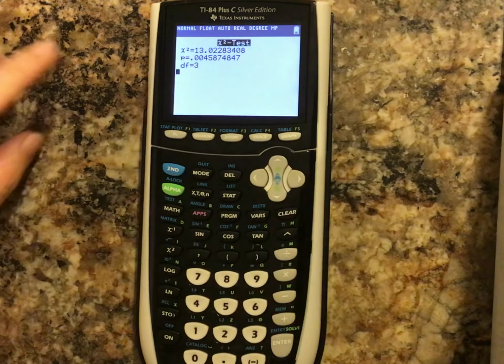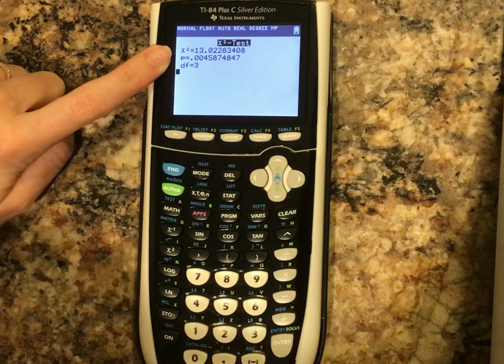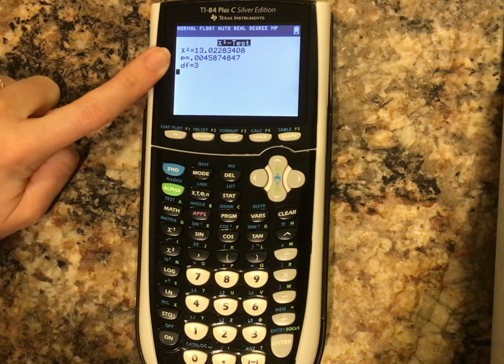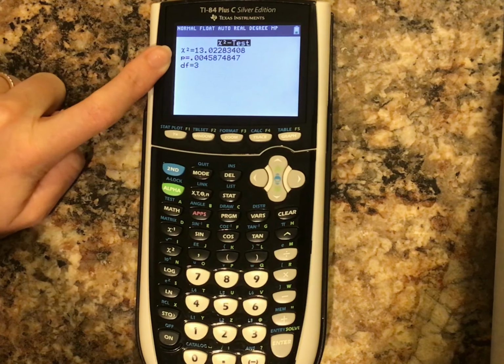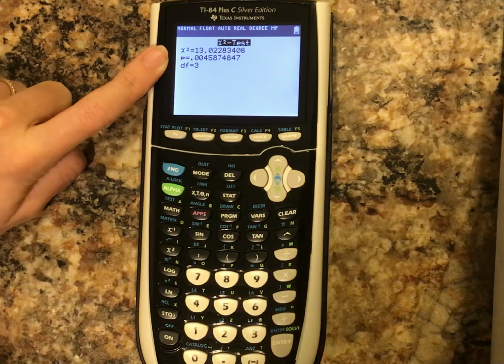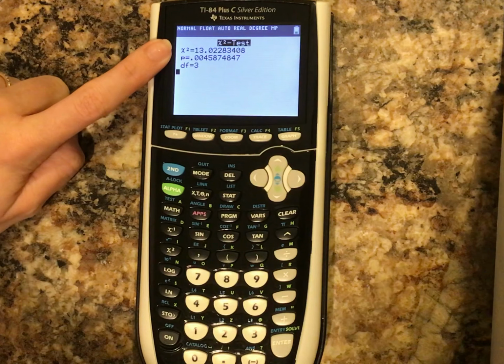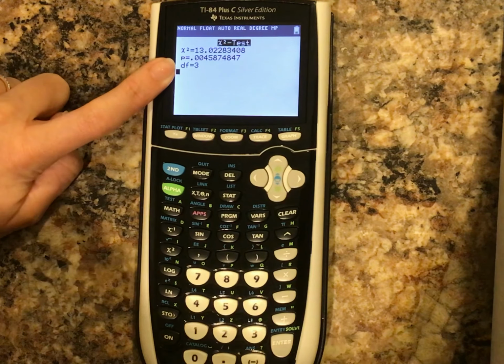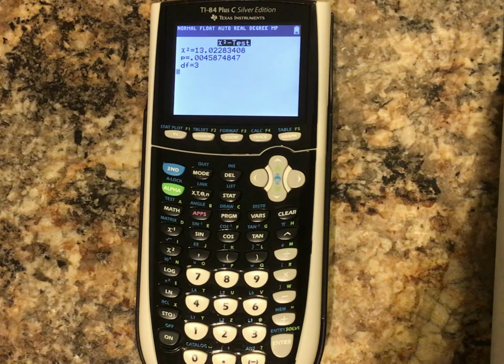Okay, number one, this chi-square value, that is your test statistic that you could compare to your critical value. Okay, we're going to look at the critical value in a second. I'm going to show you how to find that on the tables. So chi-square, that is your test statistic. This p-value, as always, it's the p-value that you can compare to your level of significance, and that will tell you whether you're going to reject or fail to reject a null hypothesis.